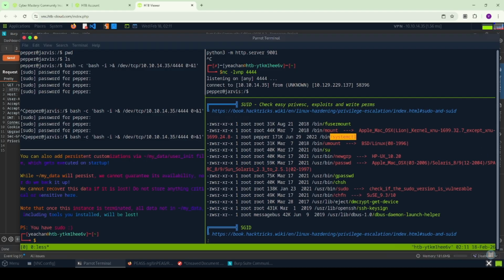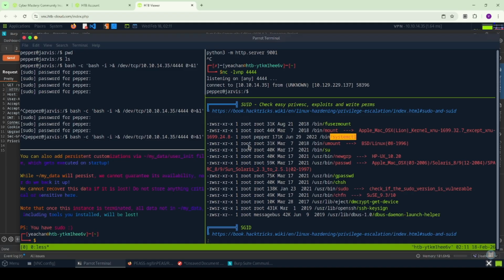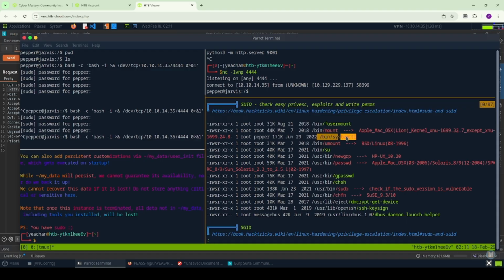I think we've just found something suspicious. So it says we can run, it says SUID for this /bin/systemctl.